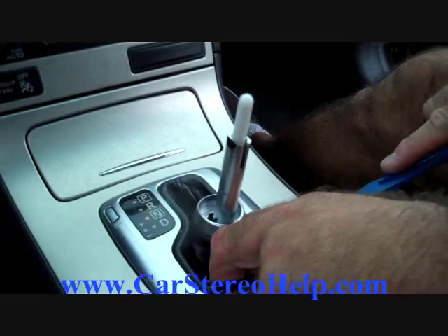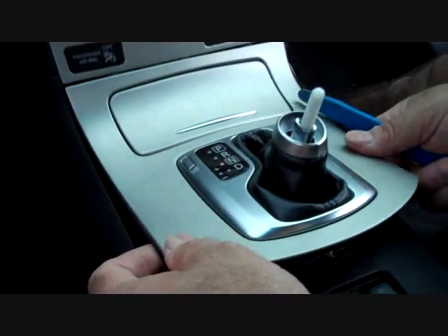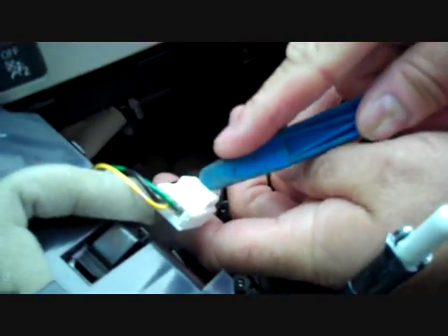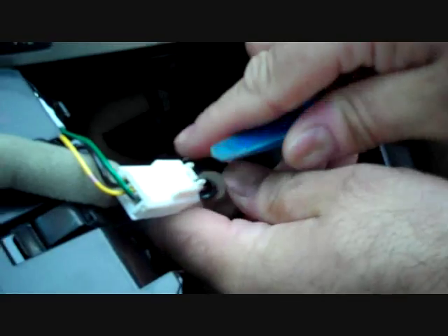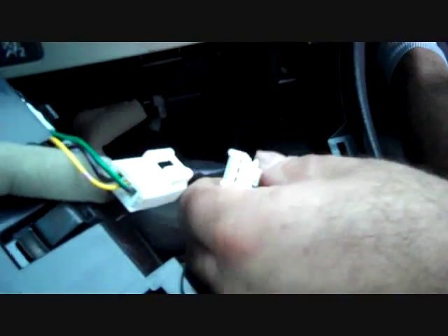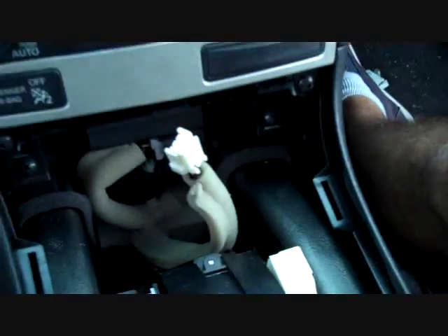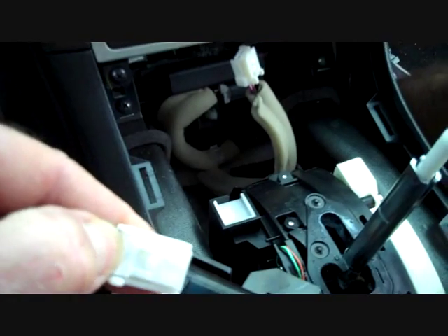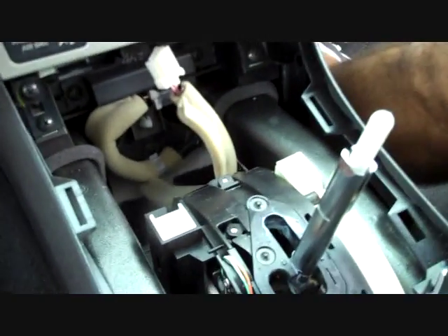We shifted to a lower gear before we started. We're going to take our pry bar and pry along the back edge and lift this panel up from around the gear shift. This gives access to several connectors. One is on the back of the panel — push the trigger down to release it. There's a second one as well. All these connectors are keyed, and pushing the trigger down at the back releases the lock so we can remove this panel. We're going to set this to the side.